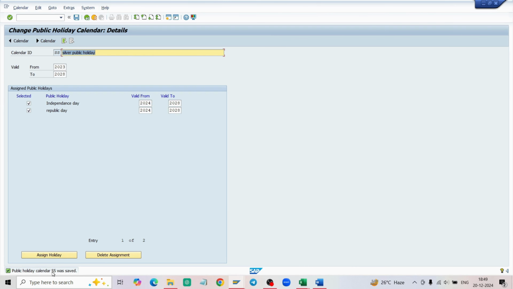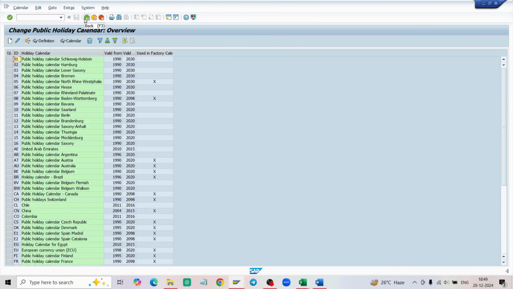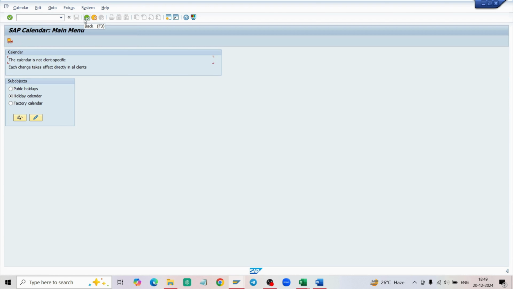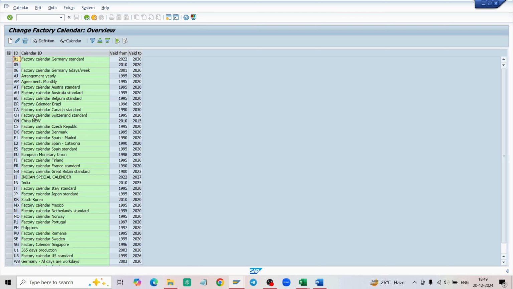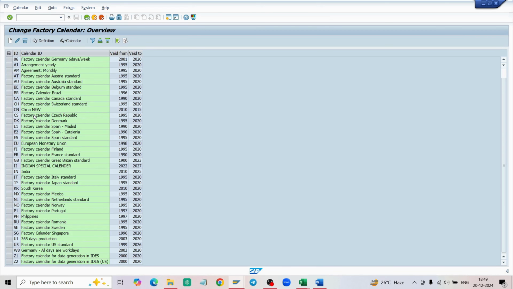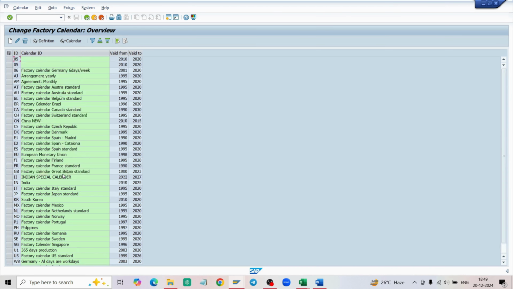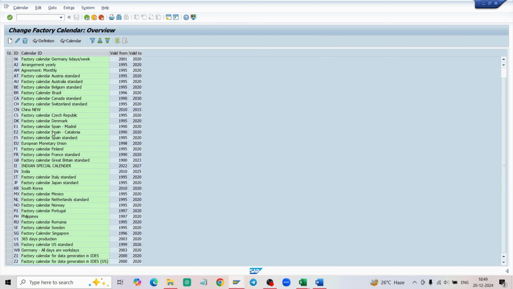So our ID is SS. So let's save this. Let's go back. Now factory calendar is calendar like floating holidays. You can actually do this into this.